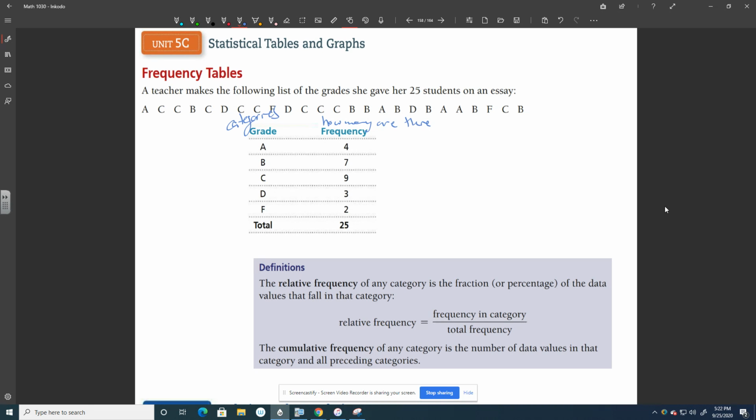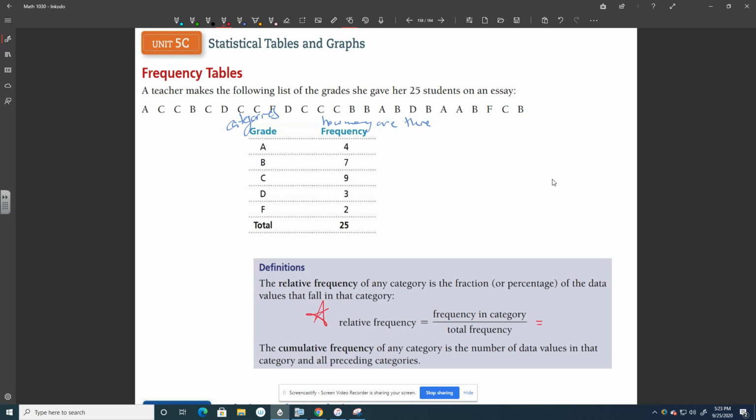Looking right here, it's a lot easier to gain an understanding of the big picture, right? A few got A's, a few got F's. The majority are somewhere in the middle, leaning towards that little higher BC range, all right? Some of these tables are going to add a little bit more information. Relative frequency. This is one of those that we have a formula for, but most of you are going to just do this automatically.